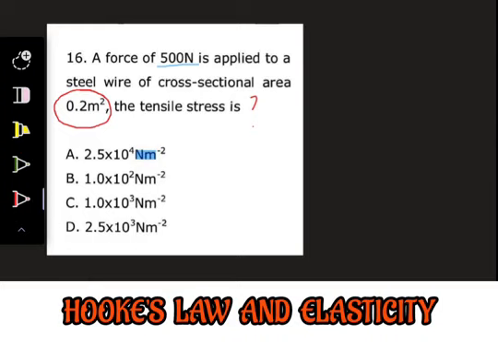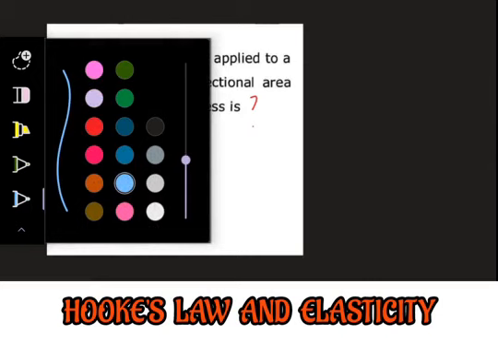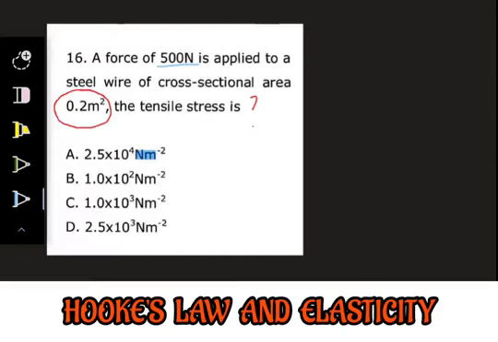To get the correct answer, we have to solve for tensile stress. Now, in order for you to solve for tensile stress, you must first understand that there is a relationship between stress and strain for every elastic material, and an elastic material is a material that will regain its original shape or size after it has been distorted by an external force. So if an external force acts on a material, it's going to create a stress in that material, and there's going to be a strain.